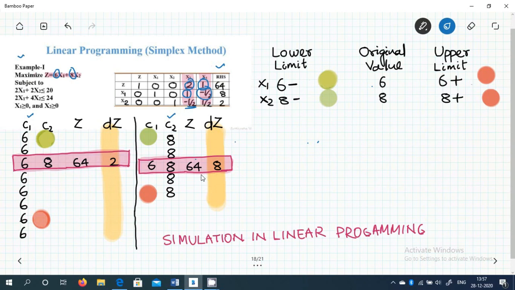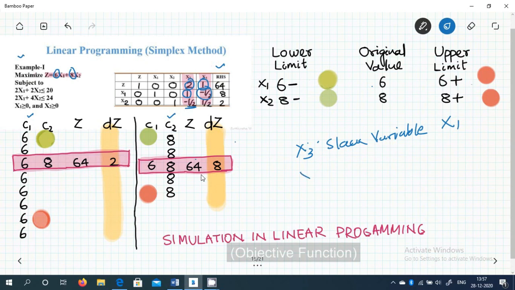These x3 and x4 are my slack variables. x3 is the slack variable used for x1, and x4 is the slack variable used for x2. So these slack variables are going to give us some interesting results.